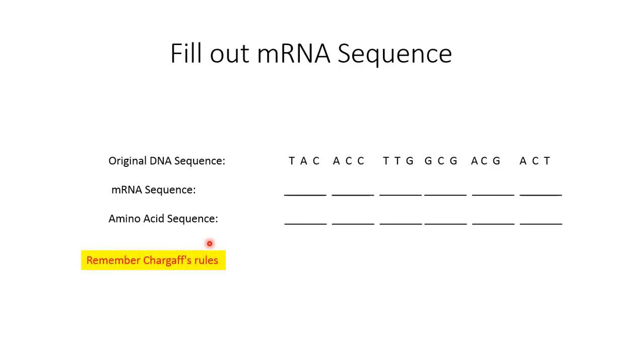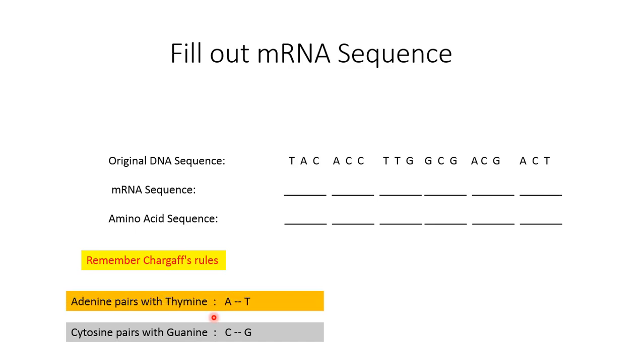So we have to remember Chargaff's rules, which you may not have even heard of. Chargaff was the scientist who figured out, or helped figure out, the DNA sequences, and he found out that the ratio of cytosine and guanine were exactly the same, and so cytosine must always bind with guanine. He also found out that the adenine-thymine ratios were exactly the same, so the amount of adenine was always the same as thymine, so adenine must bind with thymine.